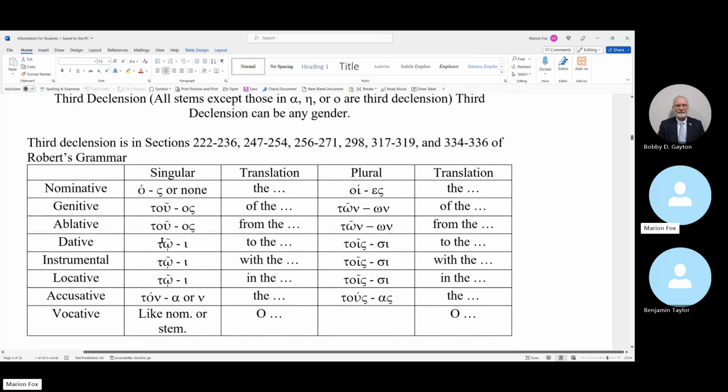Okay, so this is your form. You have the article here, article, article, article, article. And this is how your stem ends down in here. That's the ending on your stem. There'll be no sigma or nothing over here. And if it has no ending, no sigma and none, in the lexicons, it will give the nominative and the genitive form of the word. Okay? And of course, we're dealing with nouns here. And over here, there are your plural articles and your plural endings. That's how this is set up. Do you have any questions about it?